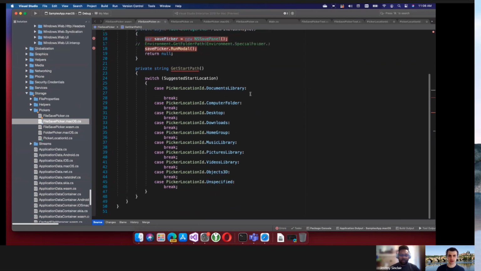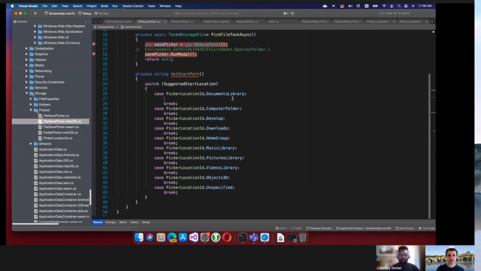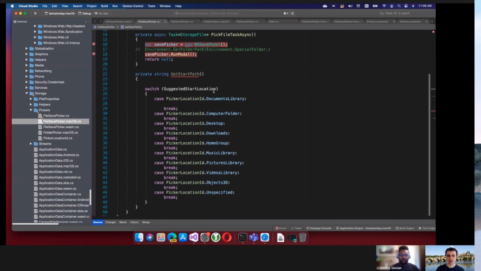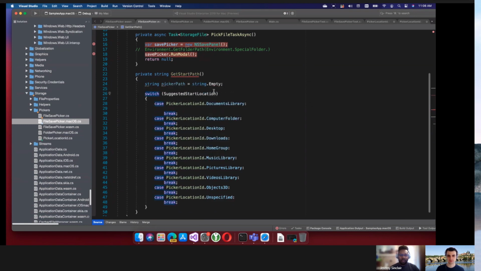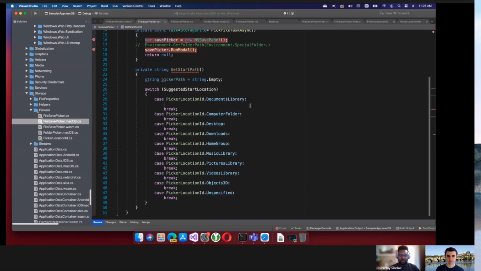Like if you do before the switch, we will do some variable and just store it in there.